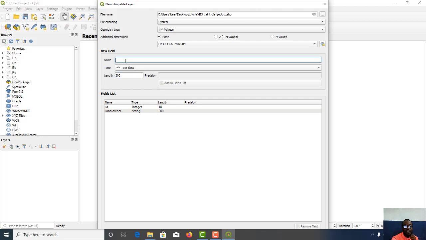Then let's say we still need to know the plot number, possibly plot number. Now the plot number has to be a whole number, right? Okay, so 10 digits is okay, so I'll add it to the list. Let's assume the land size, possibly the size of the land.